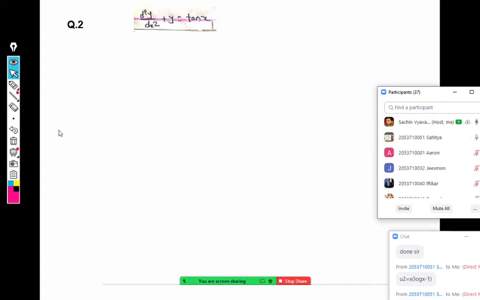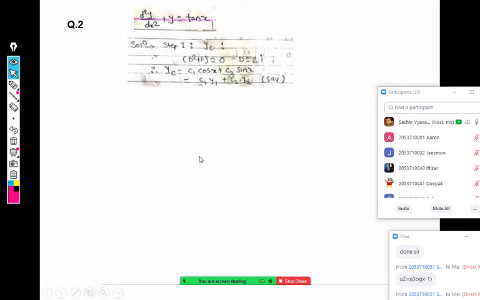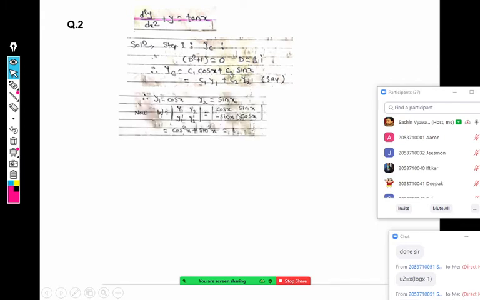Correct. So I will show you a solution here. You'll observe that yc is written as c1 cos x plus c2 sin x, so y1 is cos x, y2 is sin x, and then the value of W. W is the determinant of y1, y2, y1 dash, y2 dash. So it is cos square x plus sin square x, and that is 1. Now we have to find yp, where yp is u1 y1 plus u2 y2. So you can try to find out u1 and u2.